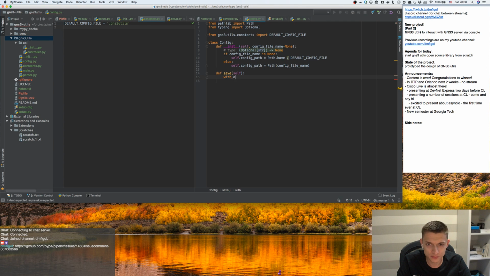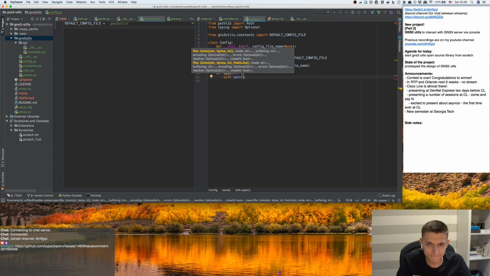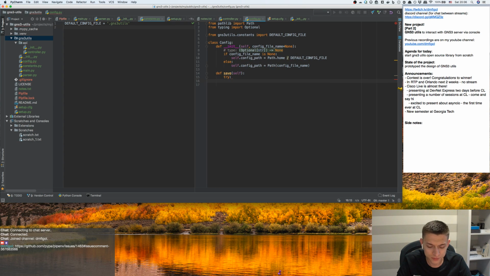By doing the following, we can open, I will actually try with open self config path as write as f, and then we need to dump our YAML, which I didn't create yet. Oops.